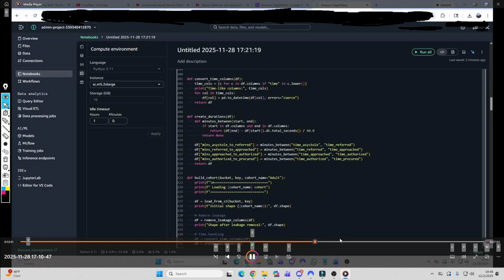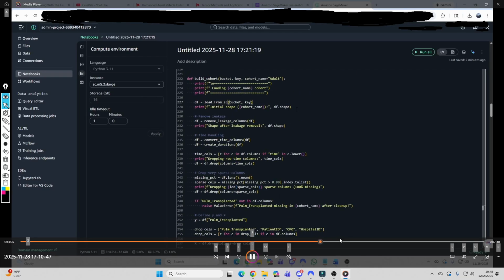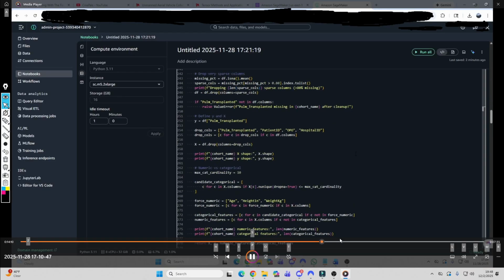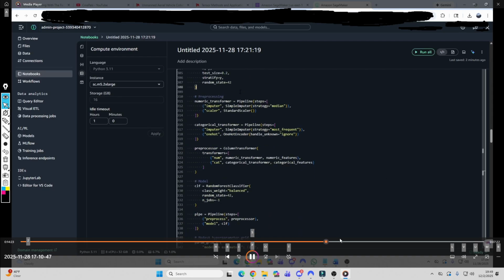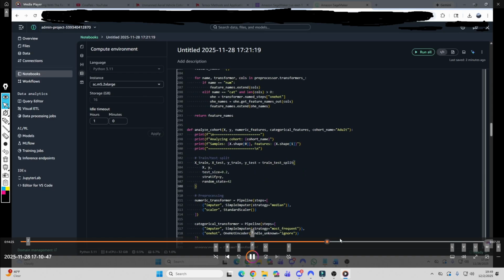The other thing which we had to deal with, and this is not quite machine learning, just kind of showing you what you can do, we had to deal with some of the time reference stuff and transition them from a string to float variables. And of course, we want to take a look at all the shapes. We want to drop the columns, all the raw columns, which is what we're kind of doing here. And then kind of going down, we're going to start analyzing some of these cohorts, looking at the numeric versus categorical variables. And that's essentially what this is up here.